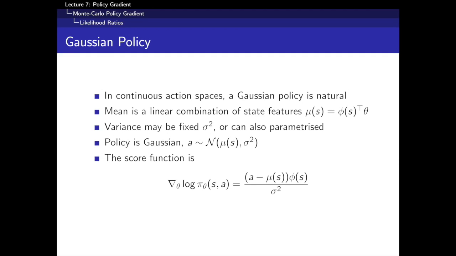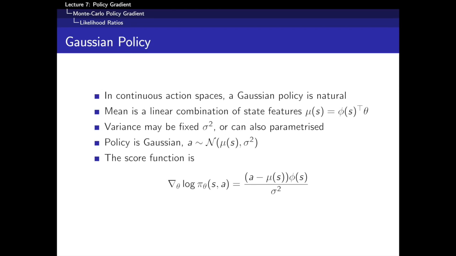Well, the score function is basically, again, this tells us how to get more of a particular action. And here, again, we have something very similar to the last slide, where this is the action we actually took. This was our action A. And this is the mean action. So we basically want to know, let's take the action we actually took minus the mean. That tells us how much more than usual we're doing a particular action. Multiplied by the feature. And then we just scale that by the variance.